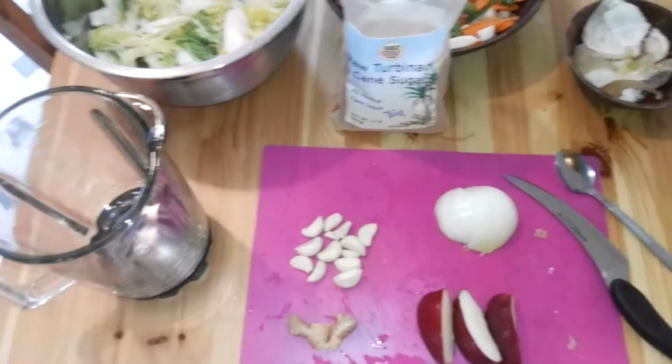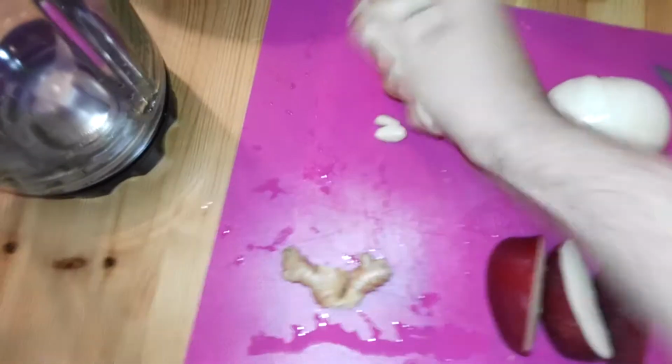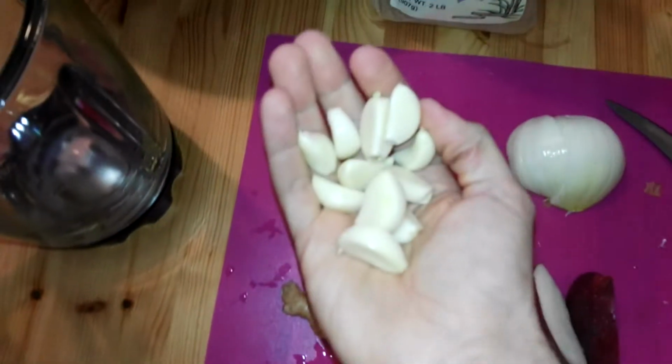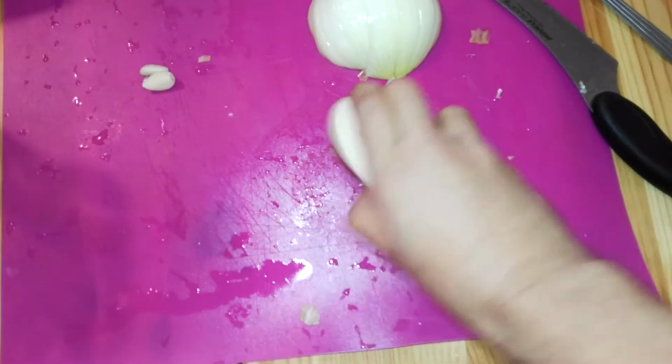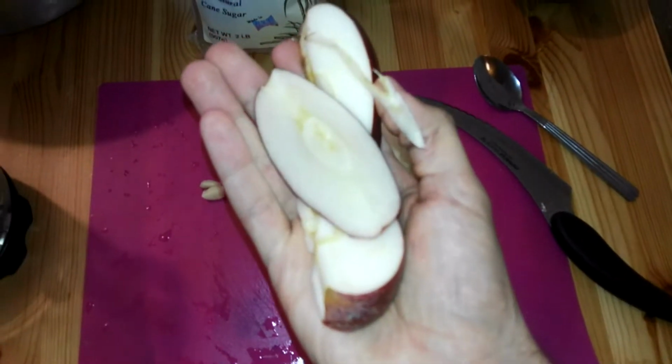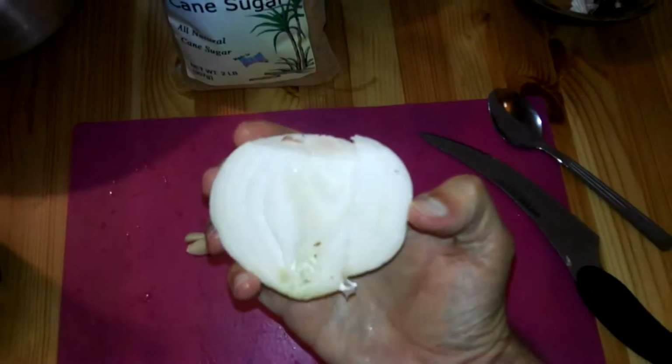All right, you guys, so now it's time to work on the kimchi sauce. What you're going to do is take a blender and add in the garlic. This is all the cloves that came in that bulb that I showed you earlier. And it's the same amount of ginger that I used. You want to have just a little bit less ginger than garlic because you don't want it to overpower. Throw that in. We've got half of the red apple. You want to go with any kind of sweet apple. I think this is organic Fuji. And then this is 1/3 of the onion that I showed you guys from earlier.